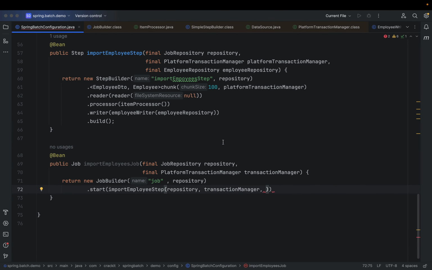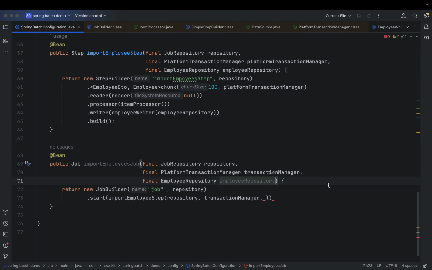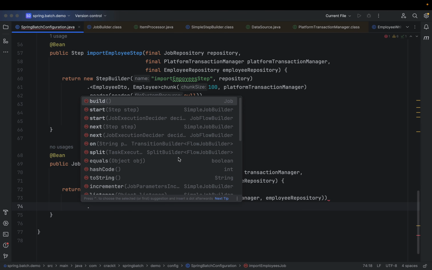And what else does this need? It needs the employee repository, so I can similarly create the employee repository as well here. So all well and good. Let's create employee repository and pass that employee repository here. So next, what else do we have?